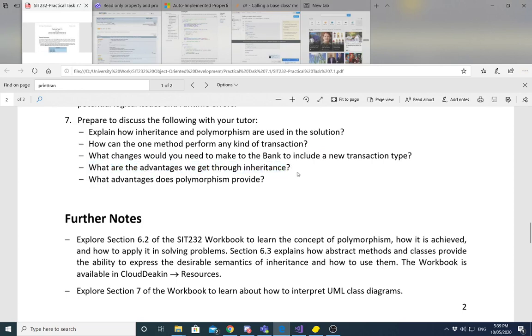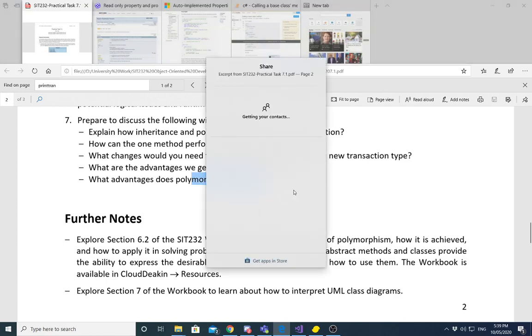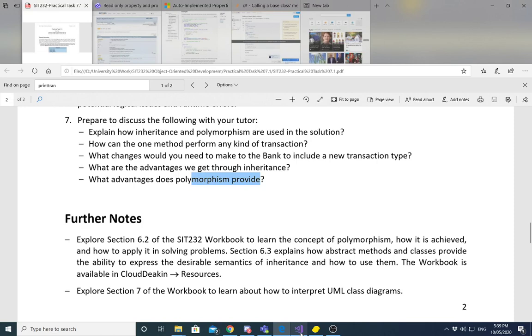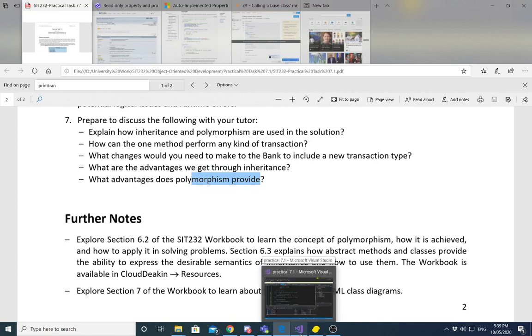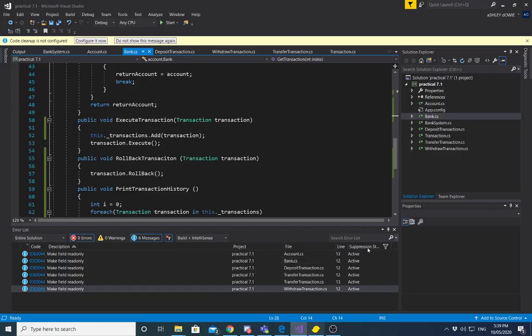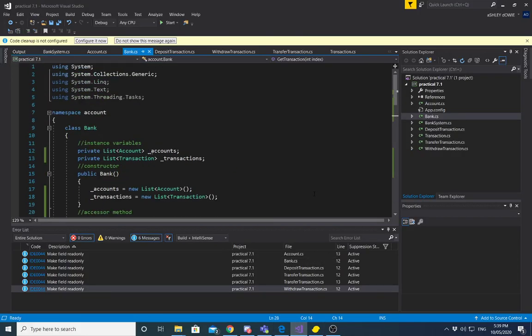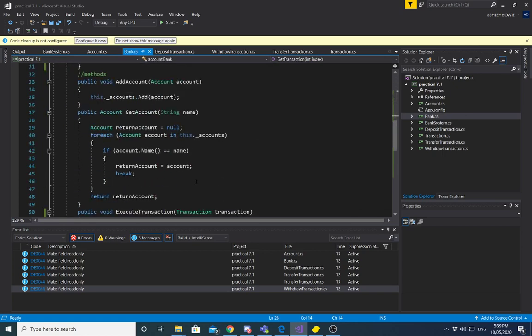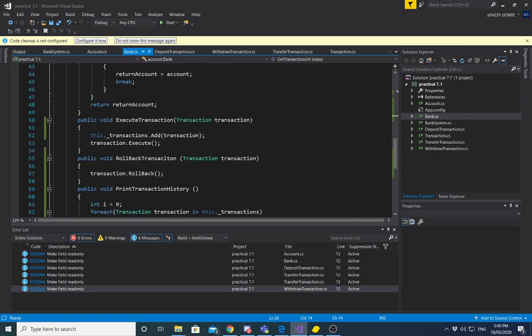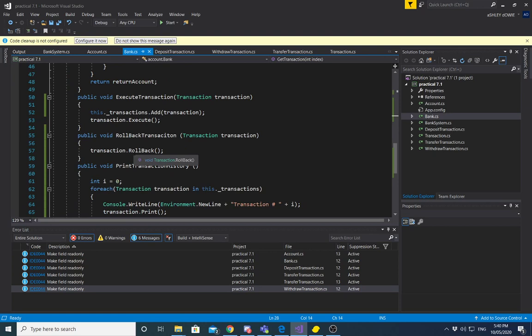Ability to reuse code. It unlocks the ability to use polymorphism. What advantages do we get of polymorphism? The big advantage of polymorphism is the ability to upcast and downcast. So basically we can store everything as a collection of type transaction and then run through every element of that, and the code knows, based on overridden methods and such, what variant to call.